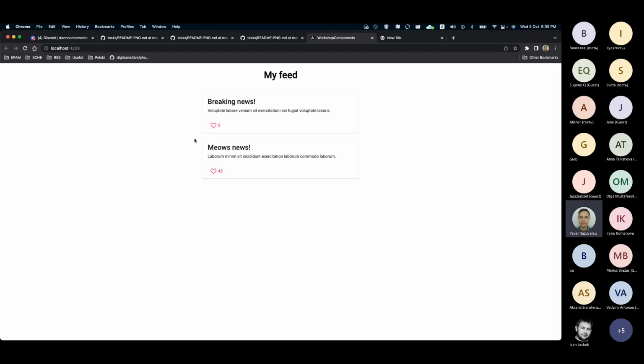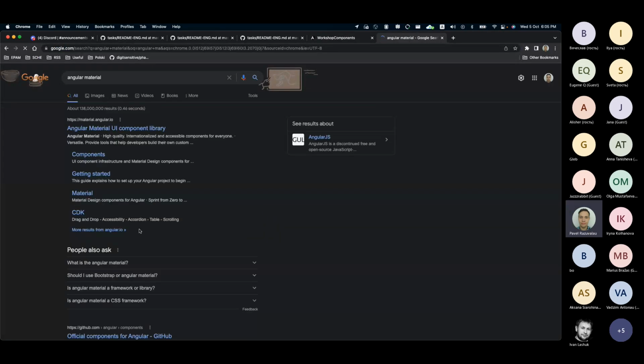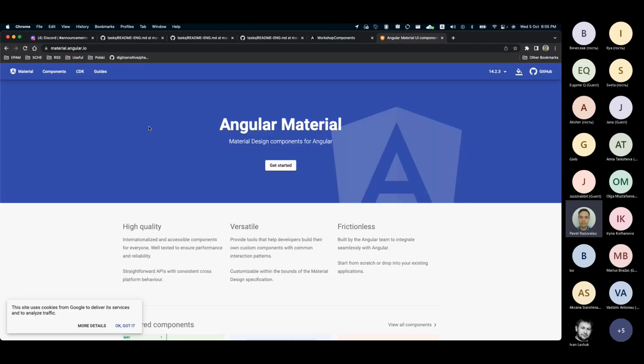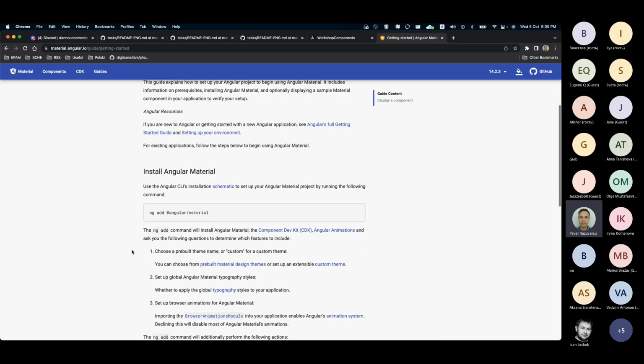You might have noticed that I'm using Angular Material here. During your home assignments, I believe most of you will use Angular Material to avoid the routine work of creating markup. In case you're not quite familiar with Angular Material, let's take a look at how we can get started, just in case. If you already know, you can stop me at any moment, but let's proceed.